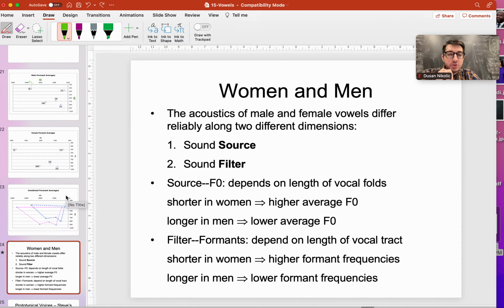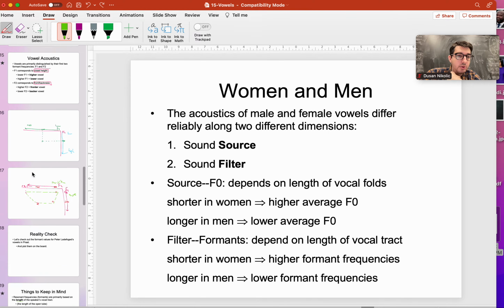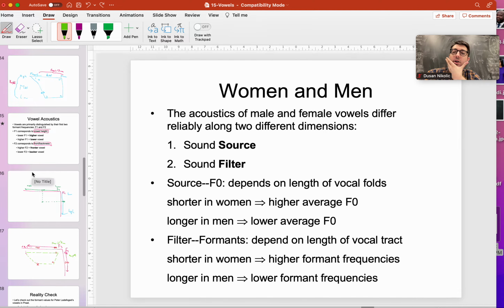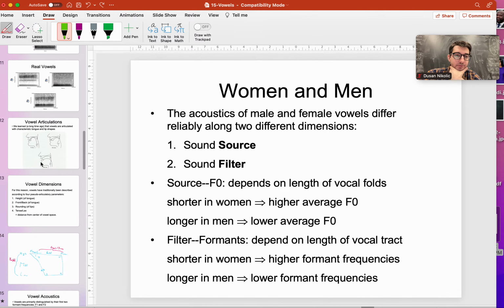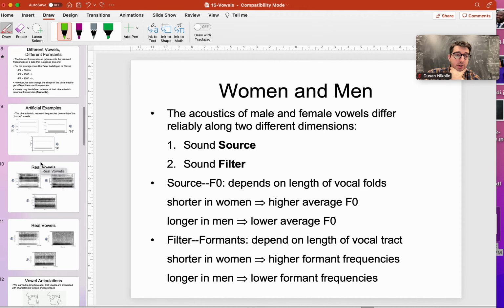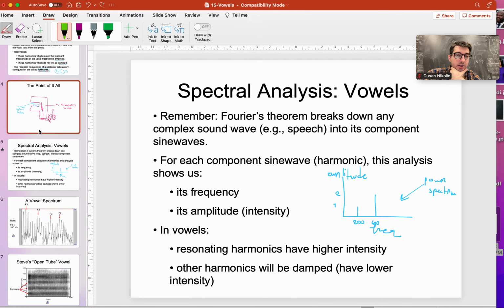What's important to stress is that the acoustics of male and female vowels differ reliably along two different dimensions. The first one is source, the second one is filter. Source is basically your vocal folds, and the filter is the vocal tract. I'll go back again to our drawing here.